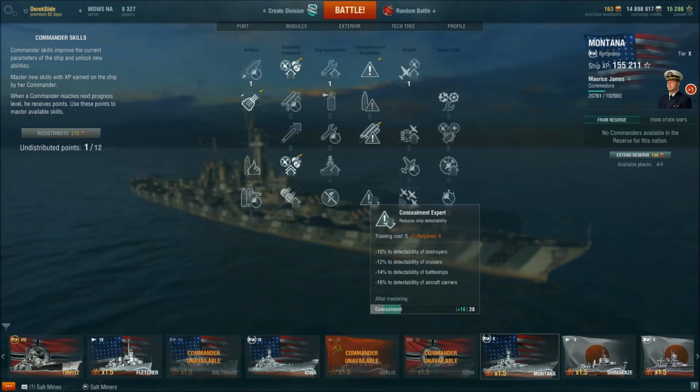If the meta switches over to cruisers more and battleships again, well, in that case, Concealment Expert could be very useful, because the ability to fire out of range and then cloak back up while you're turning away and reload is super valuable, especially if the opponent's engaging someone else and he turns around and wants to return fire. He can't. You're gone. You've cloaked. But right now, this skill falls to the wayside due to the current meta.